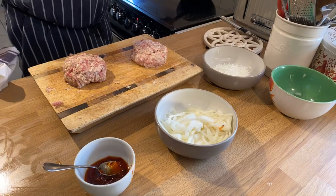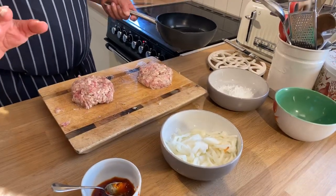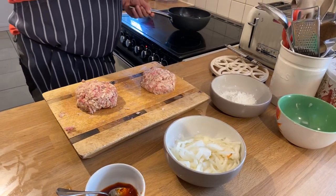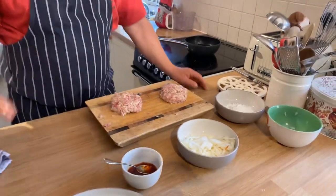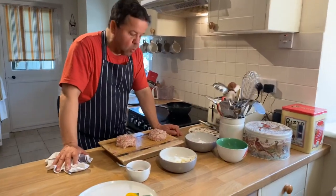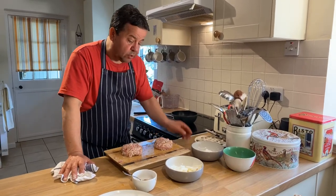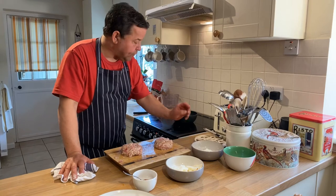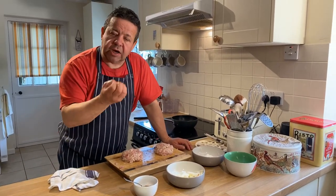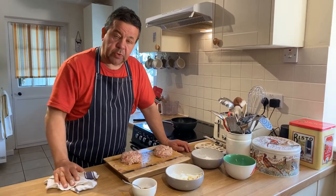What you want to do is transfer them into the corn flour and coat them in the corn flour. I've got a pan here in the back — be very careful when doing it. If you've got chicken fat, even better, better to use that. I've got some oil there. I'm going to put them on the back of the cooker on a really steady heat, let it come up to temperature, probably about 180, no more than that. Then I'm going to put the onions from the corn flour into the oil and fry them in there. They'll go really lovely and crunchy and get a nice texture on top of your burger.